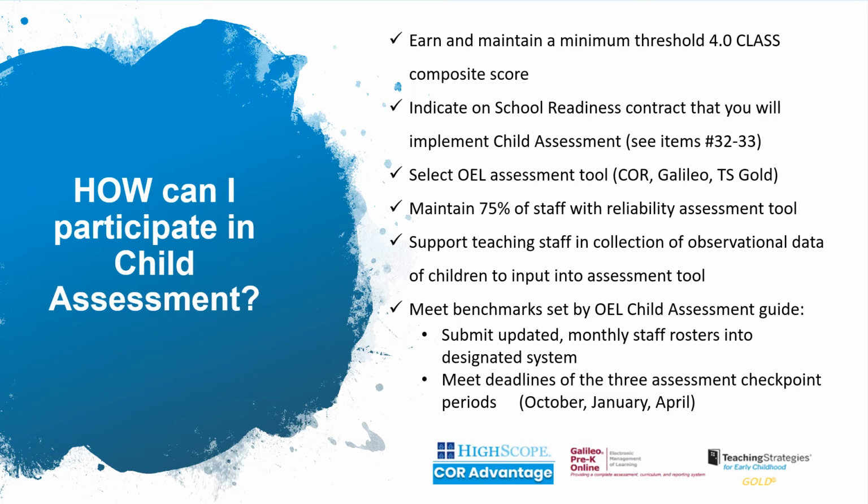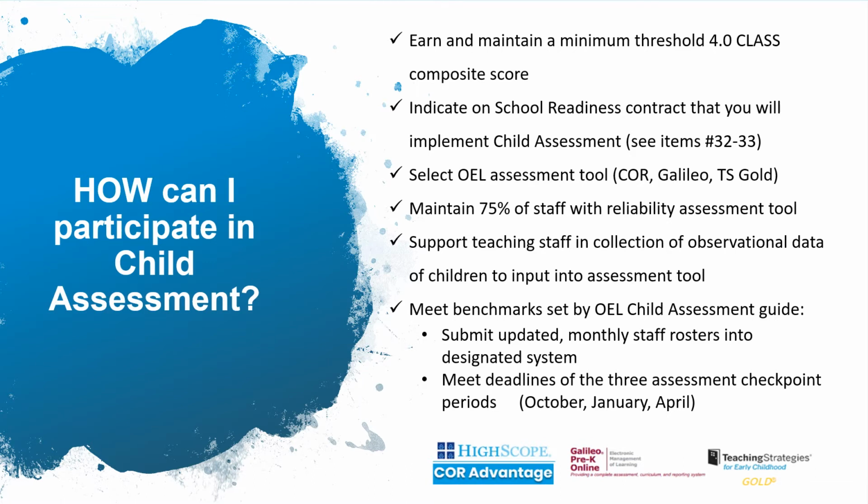Your school needs to have 75% or more of your staff take training on the assessment tool you choose and have them become reliable in using that tool. Proof of their certifications will be uploaded into the Quality Performance System, also known as the QPS portal. At the beginning of each month, someone on your staff will need to ensure the staff roster is updated as needed and then submitted into the portal, and that the 75% rate is being maintained.